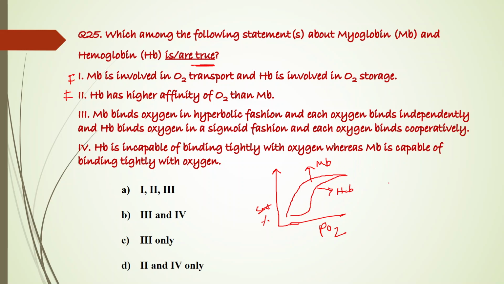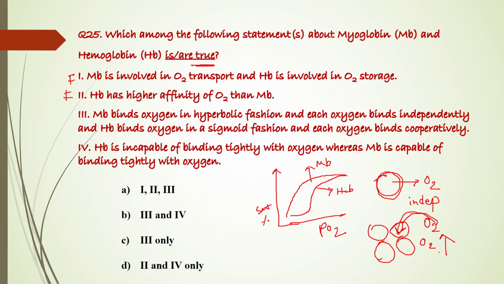Again, because myoglobin is a single unit, the binding of oxygen molecule to each unit is independent. But for hemoglobin, as there are 4 subunits, we can see a cooperative effect where when one oxygen molecule binds to one subunit, it promotes the binding of oxygen to other subunits as well. So statement 3 was a true statement.